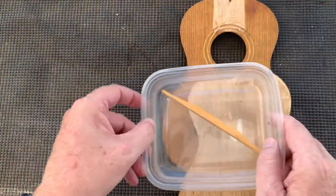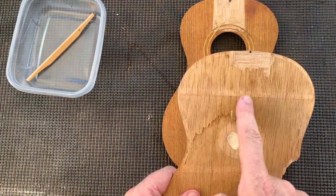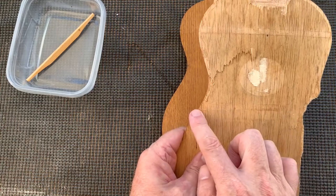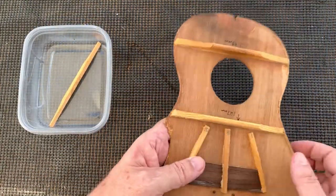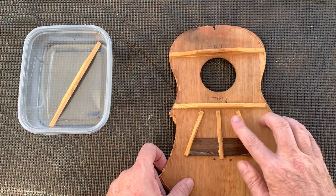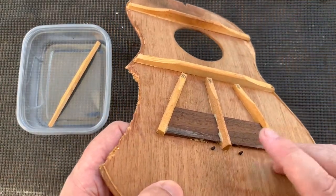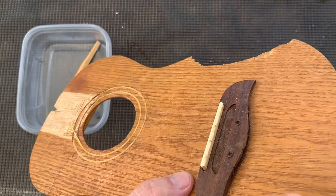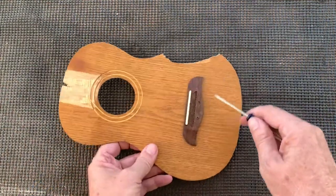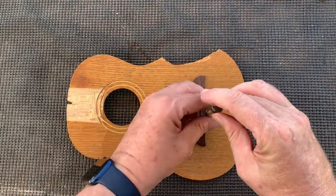One of the braces on the old backboard was detached when I got the ukulele, and the other was missing. I am at the point where I need to get the sound bars, braces, and bridge patch off of the old ukulele so that I can use them for the new soundboard and backboard. There are two screws that help support the bridge, but they did not connect to the bridge patch. The first steps are to remove the screws and saddle from the bridge.